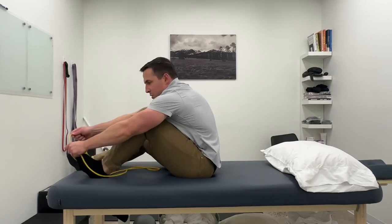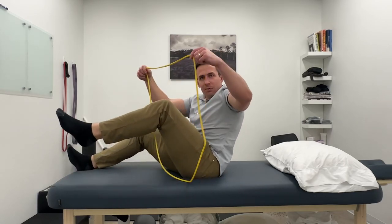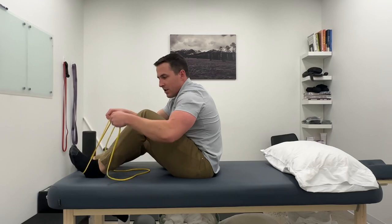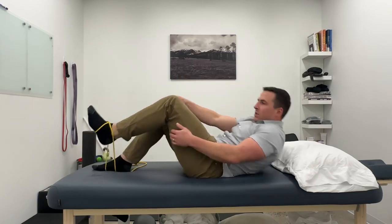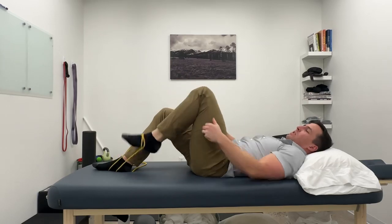I'll show that band attachment again because it does make a difference if it hooks securely to your foot so you can straighten your leg all the way. Get the band fully around your leg, make a loop, put that loop around your foot, snug it down, snug how it's crossed, bring these through, and then step on it with your other foot. That pulls in roughly a straight line — it's a little bit of an angle, but probably not a big deal.